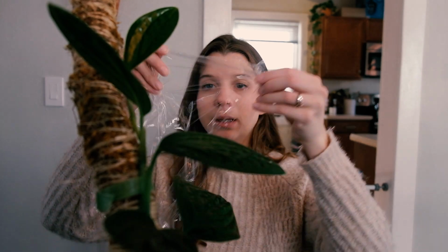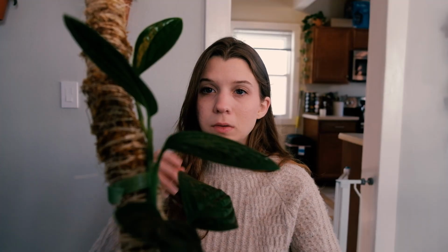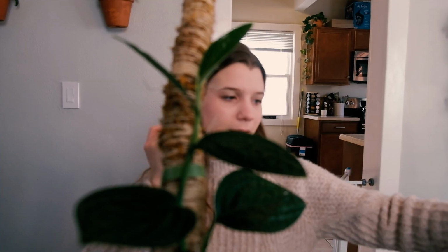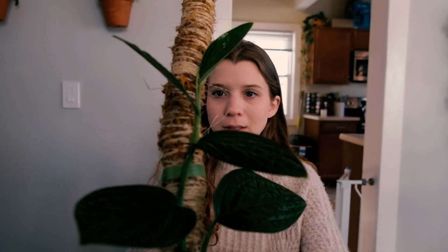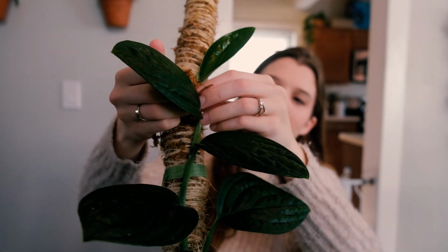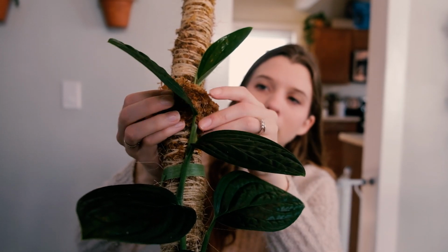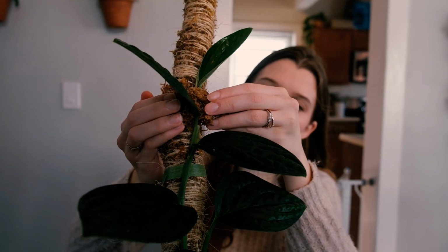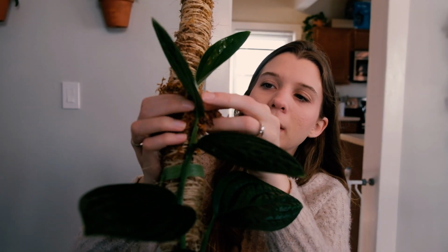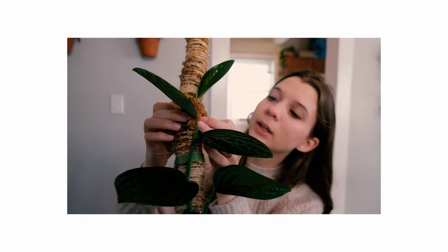So I have this clumsily ripped cling wrap. To be honest, it's a little bit awkward to do. It's intuitive enough, but it's not very natural because you have to put the moss on and wrap at the same time. I'm sure there's a better way to do this than what I'm doing, by the way, but I'm also worried about camera angles, which you won't have to worry about. So I think that will be helpful. Because I'm trying to give you a good look, but I can't see it.